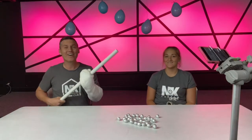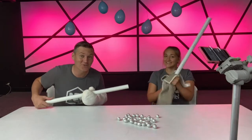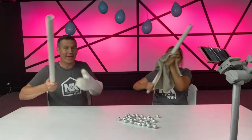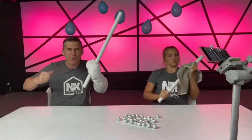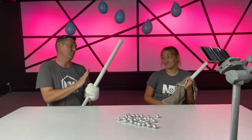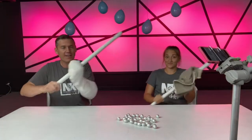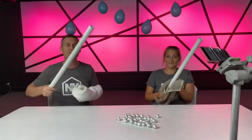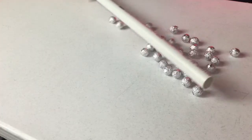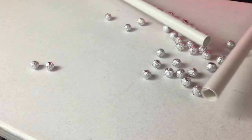And you know what? It's not the force. It's actually static electricity. What we're doing is these are plastic pipes, and we're charging them. You know how you rub your feet against the carpet and then you can poke somebody? Have you ever had that happen? I won't do it. Thank you. So we're charging these, just like a balloon. Have you ever done that with a balloon? That makes static electricity, and static electricity is what's making these things move.